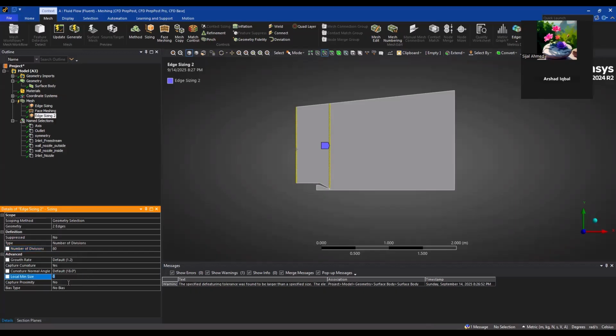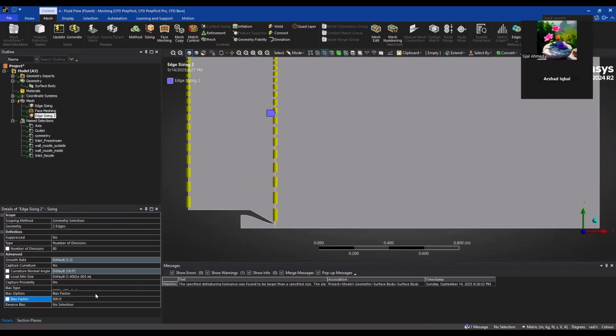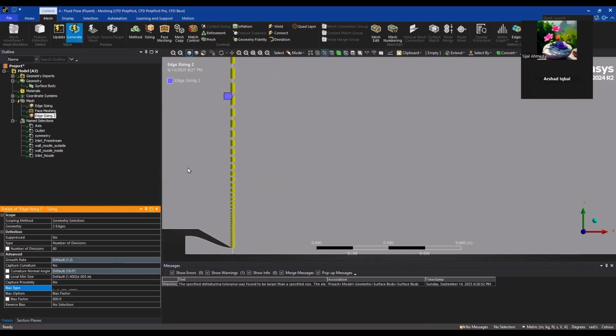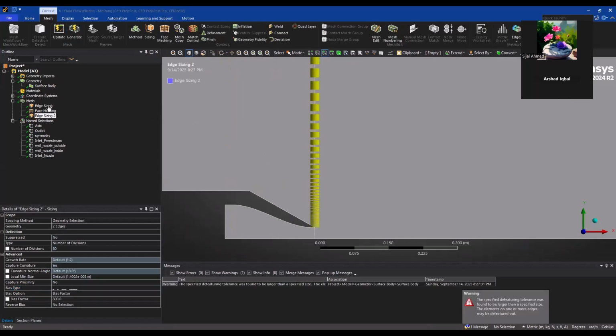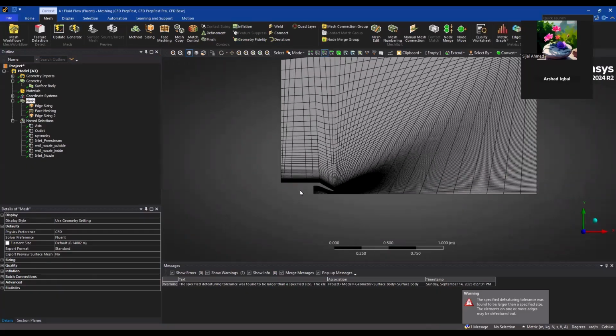And here I will also put the biasing. But this time the value should be very, very high because it's a very long edge. And again, you have to reverse the biasing formula, like this. And now click on generate again. Okay, something is better now.